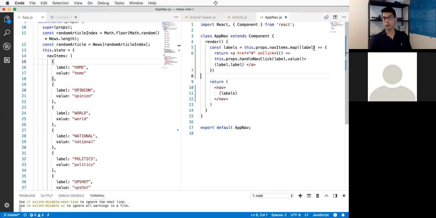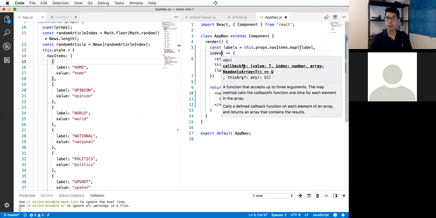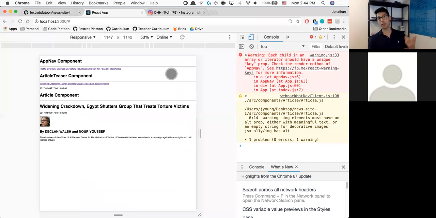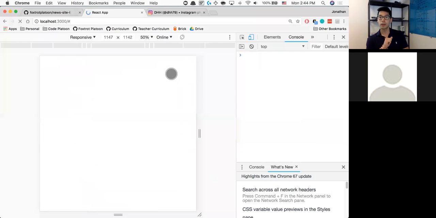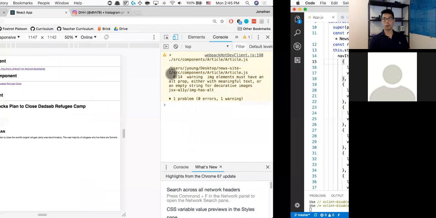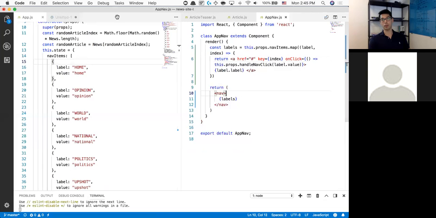So all I've got to do is add a label and then index, and then add one more thing that says key equals index, just so that React is happy, because now you know exactly which iteration you're on in case you need to troubleshoot. Since I've changed that, it's automatically going to refresh for me, and you can see that red warning does go away. So let's break down this very large bit of code that Michael gave us.